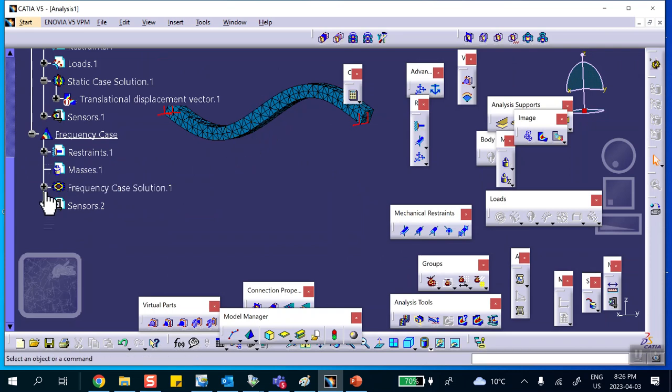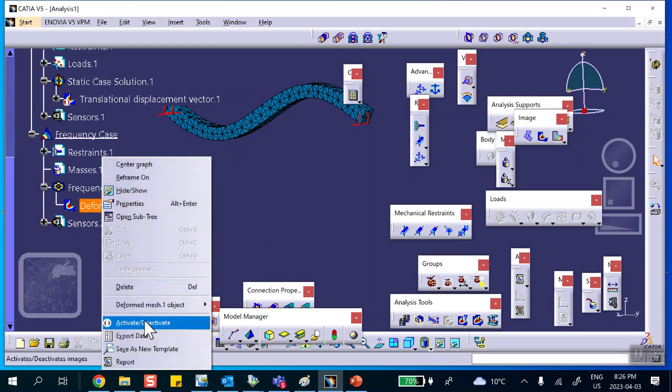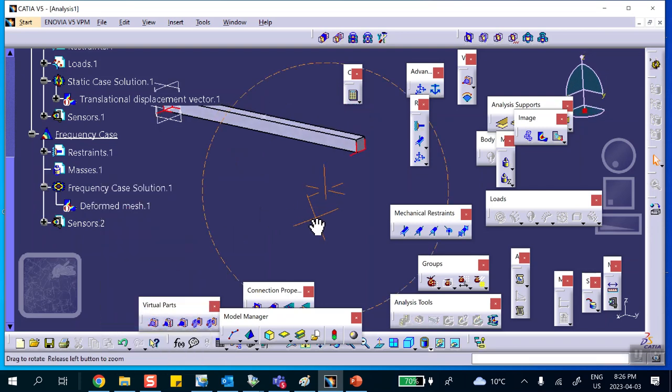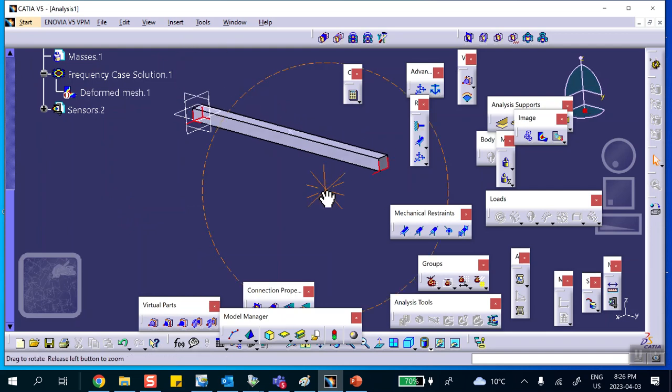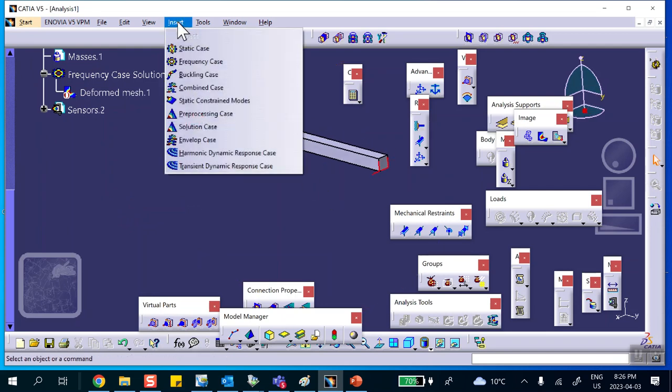So let's deactivate this. Good. We extracted 10 frequencies. Now we're going to insert transient dynamics right there.